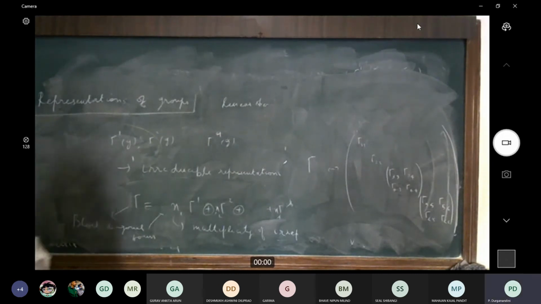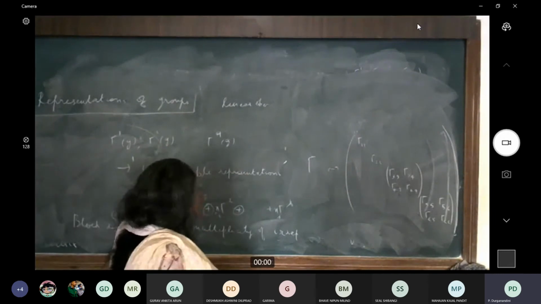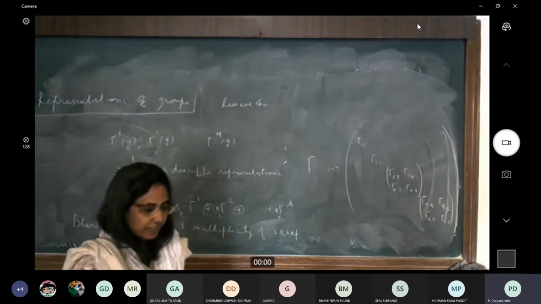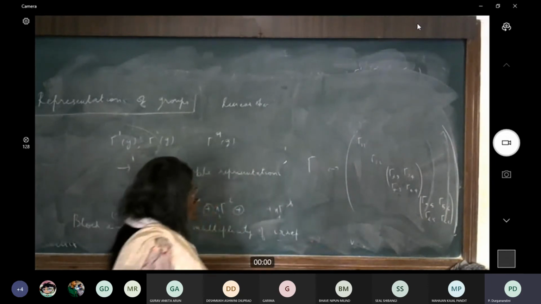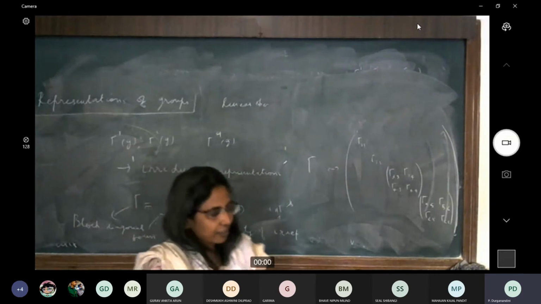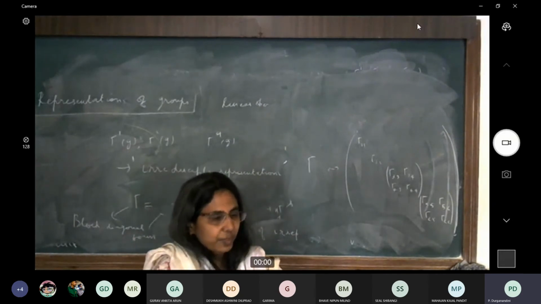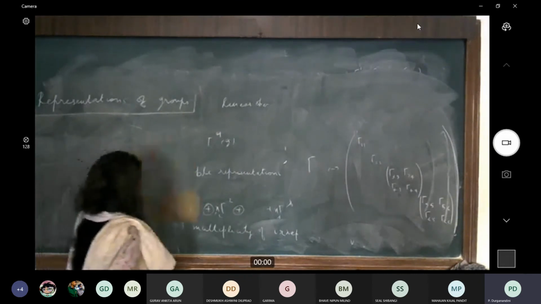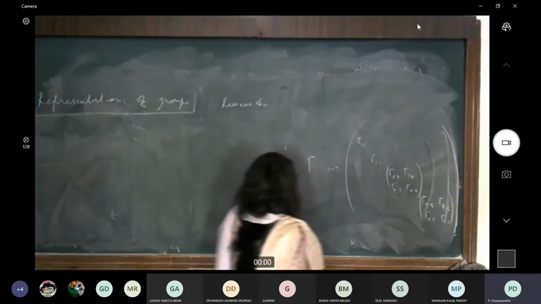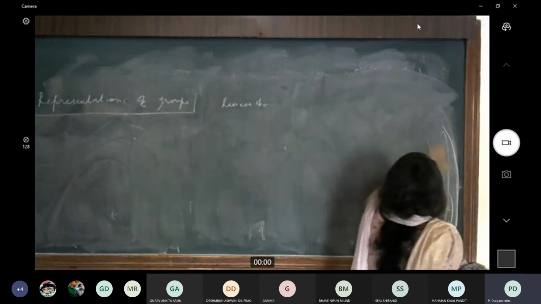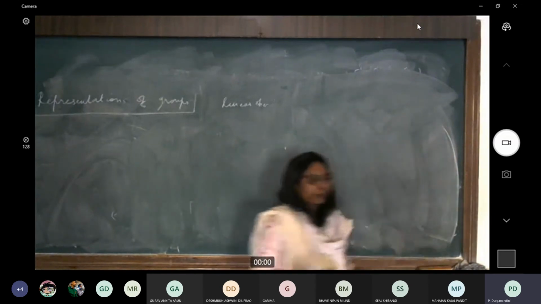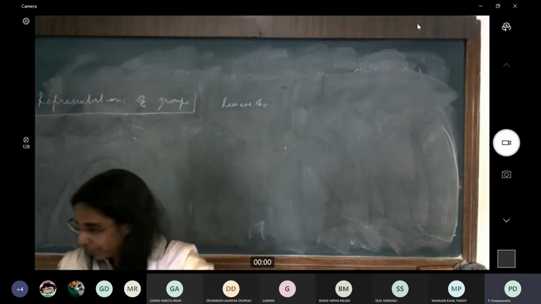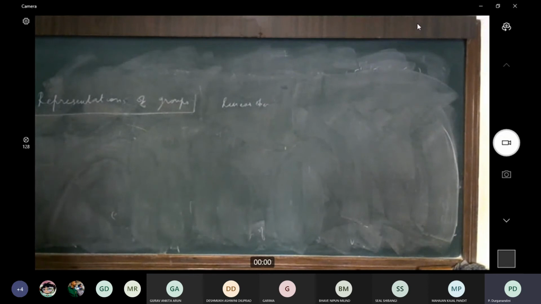All right, now what you do next, as I said, is calculate the characters for each of these irreducible representations, because then I at least know something about characterizing each of them. And then there are some theorems which relate characters. If you have a finite group, one can relate characters to the order of the group. For example, when we had our equilateral triangle group, the order of the group was 6 because it was a 6-element group. Let me just mention something.